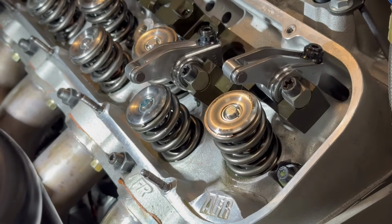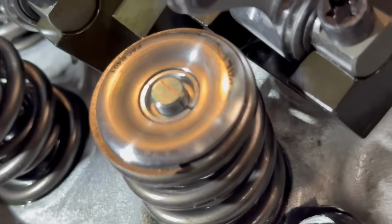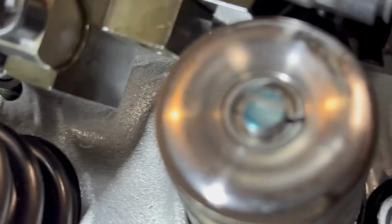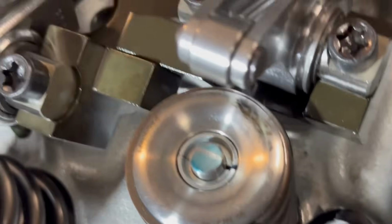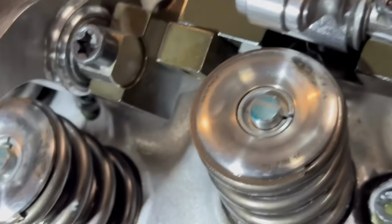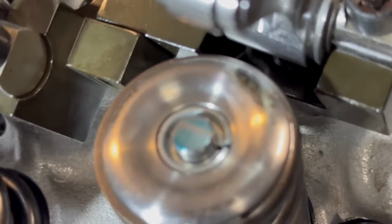Boom, that one is a little closer to the center, not by much, but I think this is good. So when that point, let's see if I can zoom in. See, it's just a little bit on the intake side. You can see right where the roller is riding on that valve. So when you actually get the right push rods in it, then what'll happen is, like I was saying, it'll sweep over. Actually, those are in the exact same spot almost.